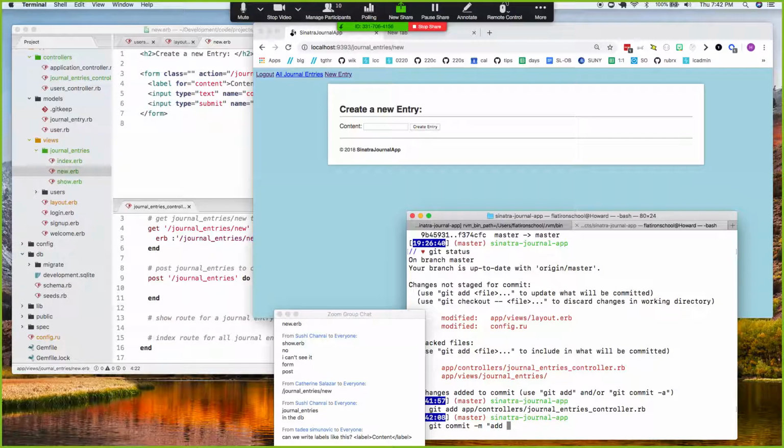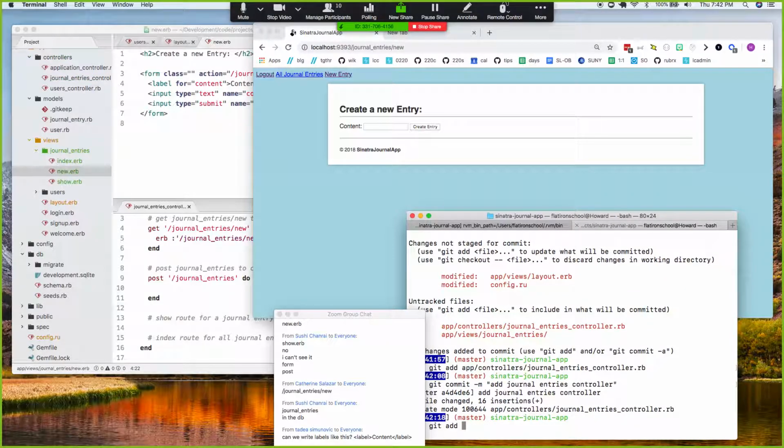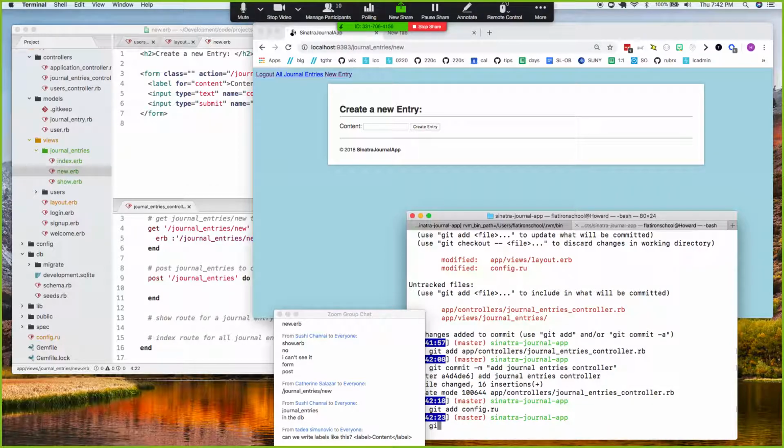Add journal entries controller. Git add config.ru. Git commit mount journal entries controller.